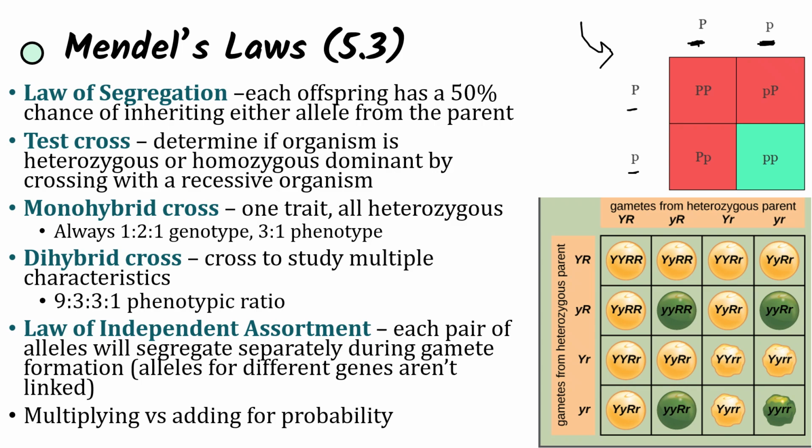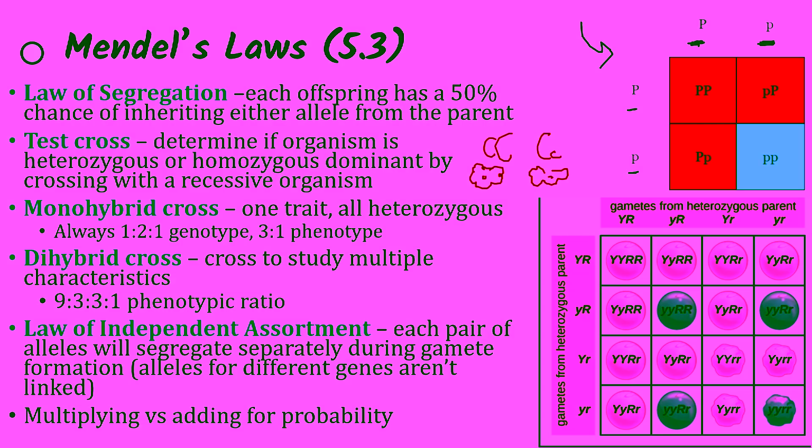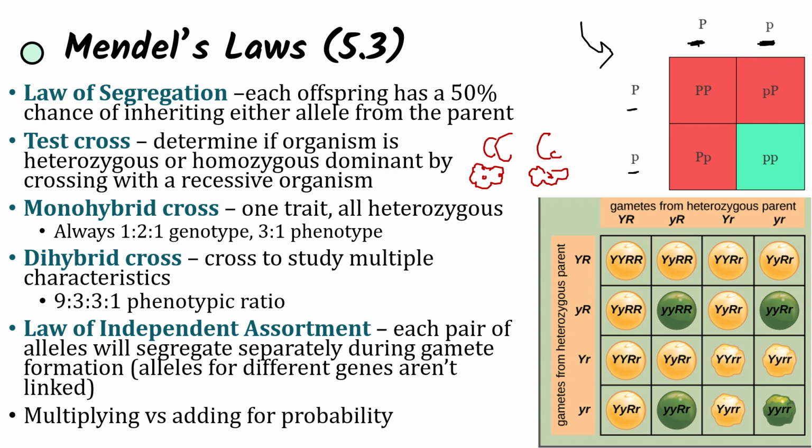Now, if the organism is heterozygous or homozygous dominant, but you're not sure, it displays the dominant phenotype, but we don't know the genotype, then you can determine what the genotype is by crossing with the recessive organism. Because depending on whether it is heterozygous or homozygous dominant, there are going to be different genotypes and phenotypes that come out from the offspring. And we can do that Punnett square here. So let's say we have our flower, which can either be homozygous dominant or heterozygous, and it's going to be a red flower for the dominant allele. Now the homozygous recessive organism is going to be a yellow flower.